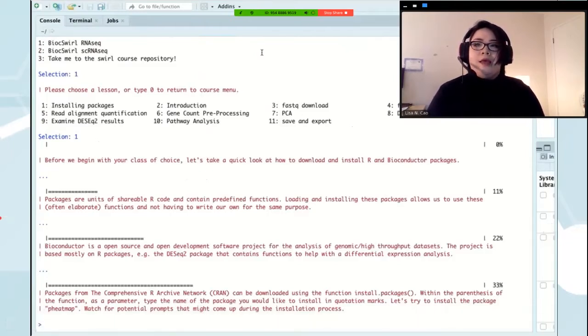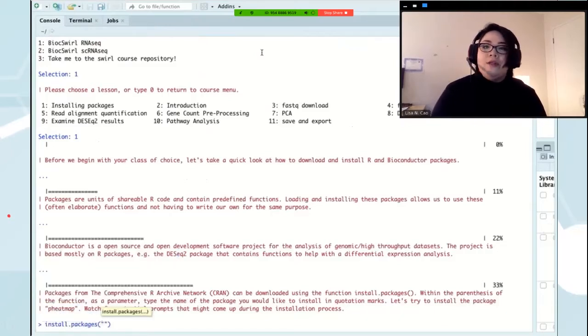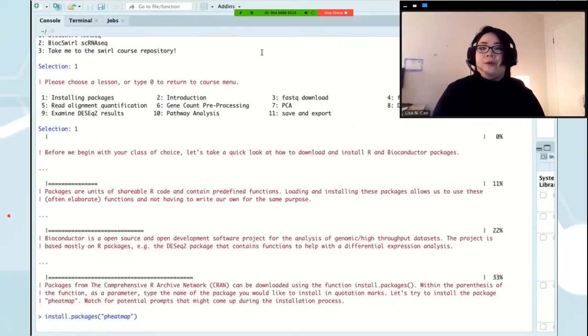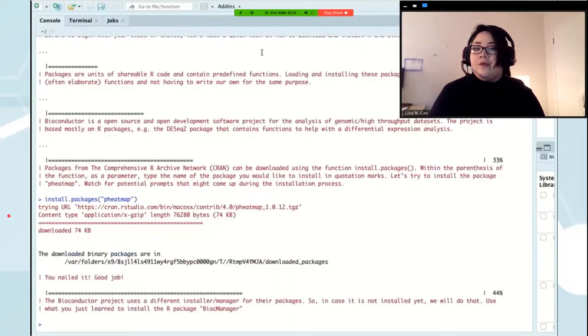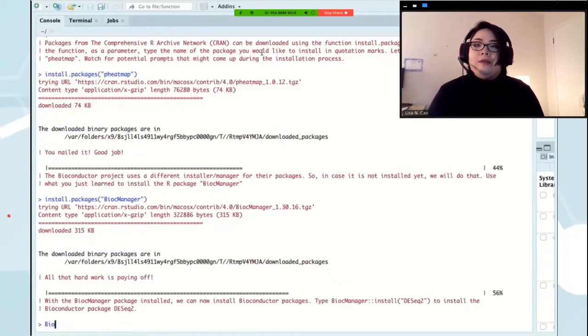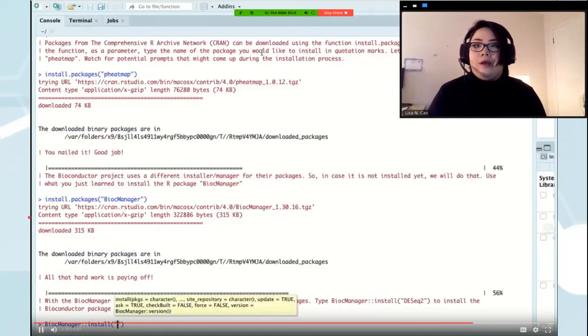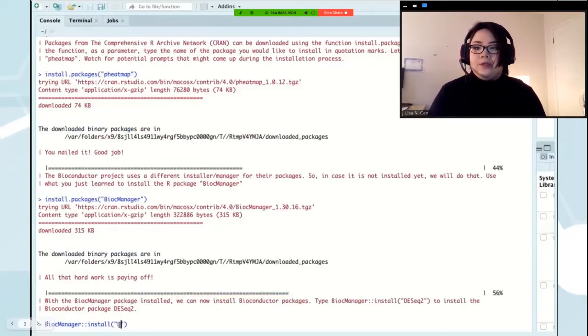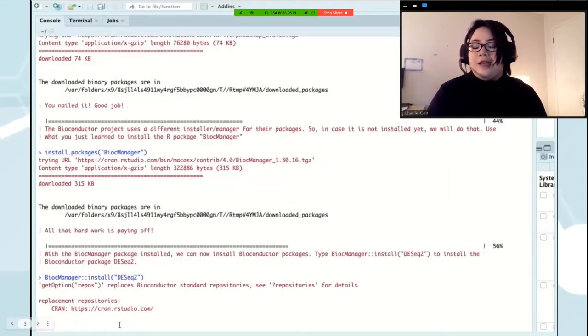And you can see that we have different students at the first lesson of each course, installing the different dependencies and learning how to install packages with BiocManager. Of course, if you have the dependencies already, we're just going to load it in the background for you. And if you skip it, we'll be running the commands in the background so that you don't have to worry too much about running into errors, for instance.